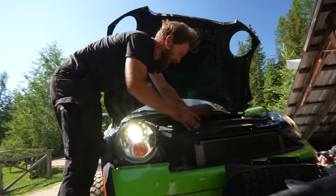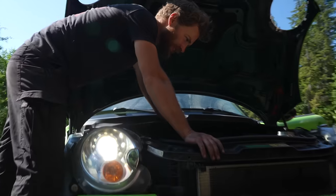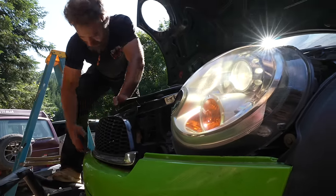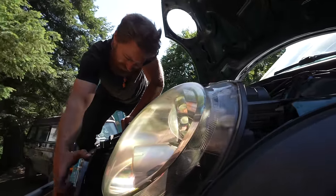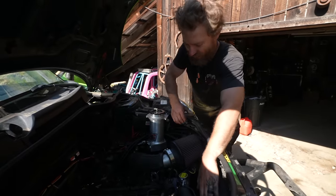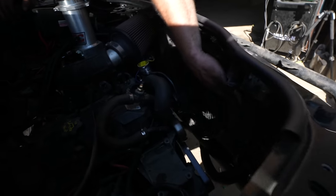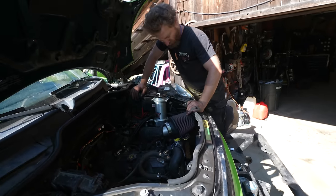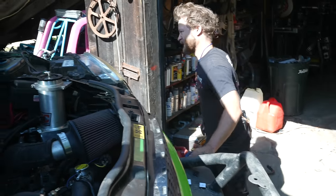Now we wait and find out if it kicks on. Just kicked on, look at that. Like magic. That's good that that worked. Now we get to see what happens when we shut the engine off.